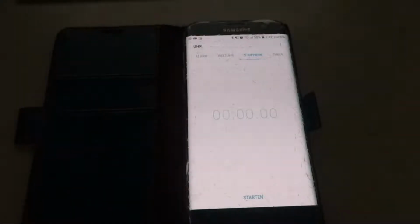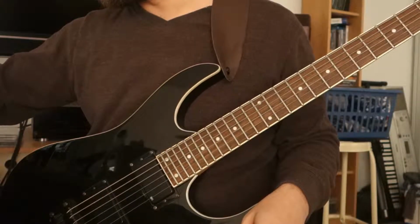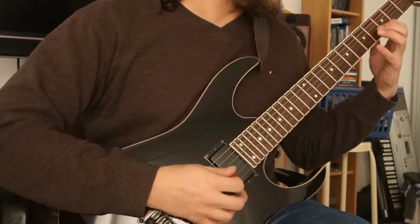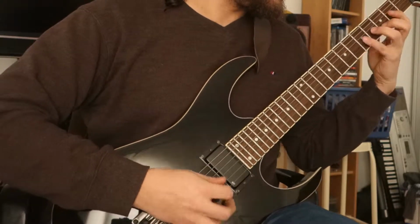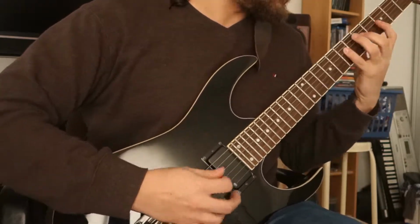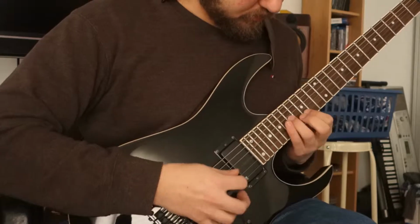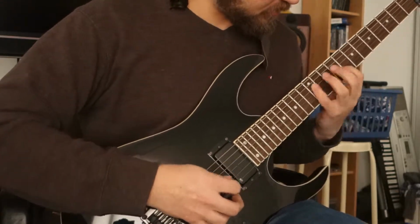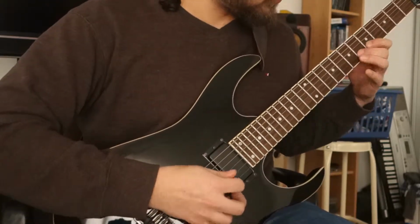Day 1. So I started with setting a timer on my mobile phone. The speed on the backing track is set to 60 BPM. I started an endless solo in 16 notes only with picking, no hammer-ons, slides, bendings or whatsoever. And while doing it I completely stay diatonic. And when I have done a mistake I just try to stay in the 16 notes in my head and just keep on going. And I just try not to interrupt the endless solo.